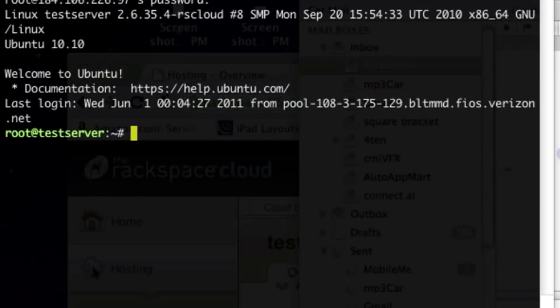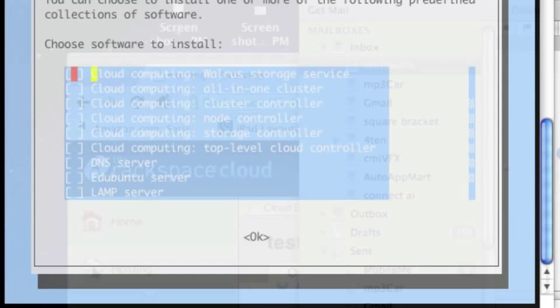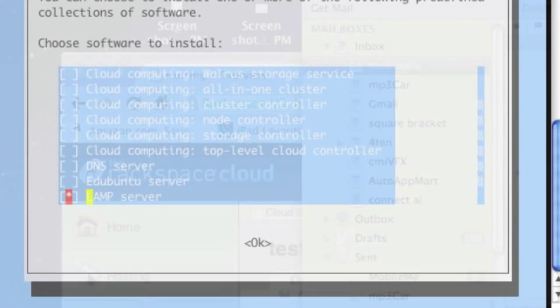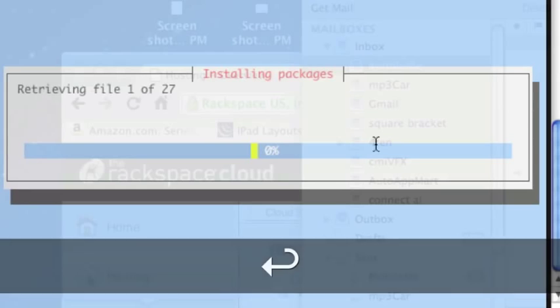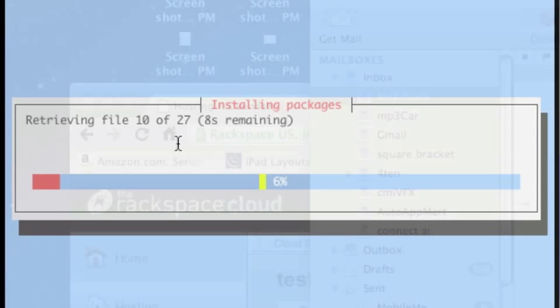So the first thing we need to do is install a LAMP stack, which is on Linux, it's Apache, MySQL, PHP, all that stuff. So what we're going to do is run something called tasksel, which is task select, basically. Hit enter, and that actually is going to pull up this blue menu, and it may be hard to see, but we're going to go down to LAMP server and hit spacebar to select it, and then enter to install it. Now we still have our password copied, but I'll copy it again. And now, in a second here, it's going to be done, so it says 7 seconds remaining.